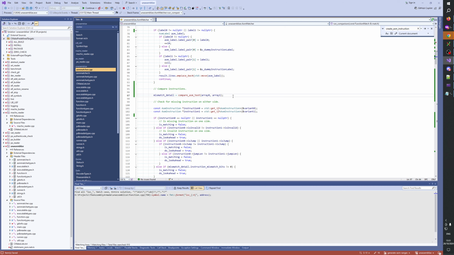I mean, it strictly is not necessary to do mismatch detail when one of these would be null.